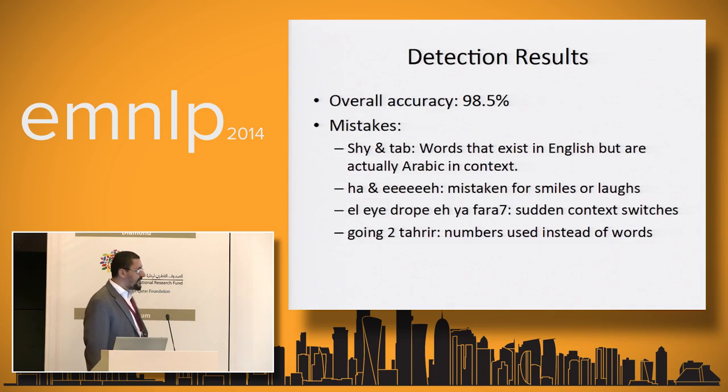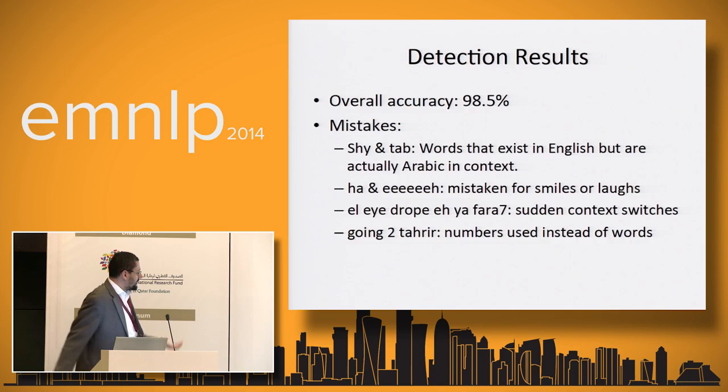And you can see that this is a fairly solvable problem. Okay, some of the mistakes where we got into trouble, I have some examples here, like the word shy, right? This is actually shy. This looks exactly like shy in English, and طب هنعمل إيه النهاردة? So what are we going to do today? So this is tab or tab, right? And so these are common between Arabizi and English. And if you say هل لعبة, right? This toy, like for example in Palestinian, so ha in this instance acts like a determiner, but it also appears as if it looks like a laughter.